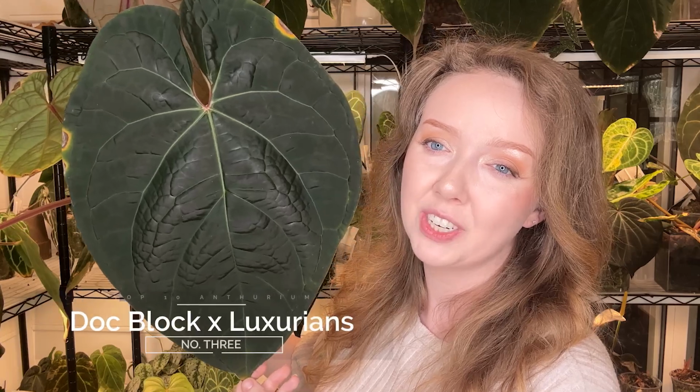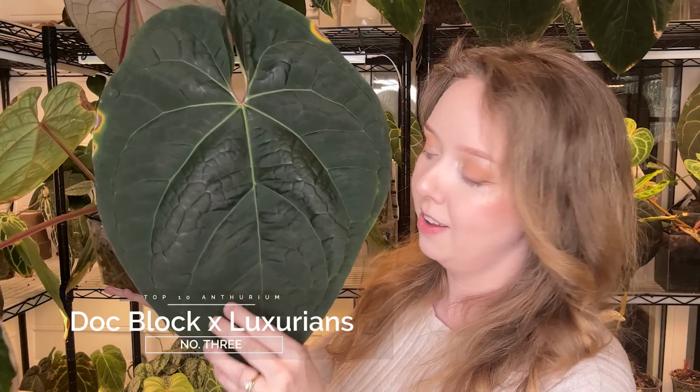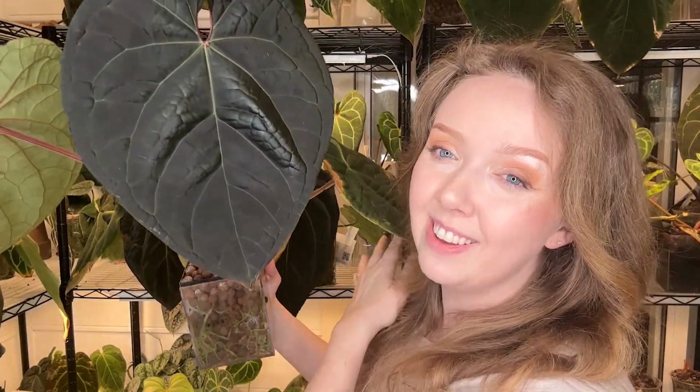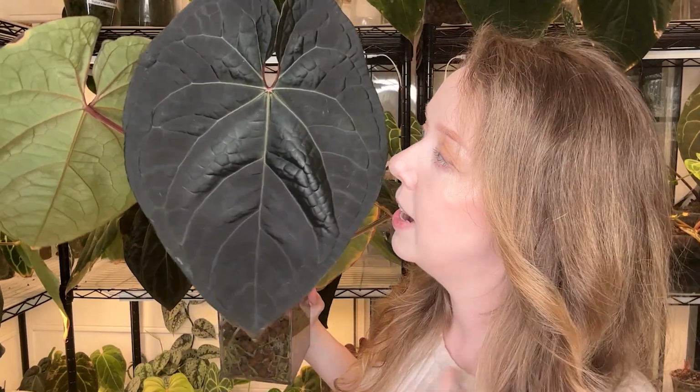But let me get what I was going to get, which is spot number 3 on the list. I'm not sure what leaf to hold up first. This is the biggest leaf on this dark blue Luxurians. And it's so thick. Did you hear it just kind of pop? It's almost like cardboard. Do you hear that? But this is the newest leaf if I spin it around this way, and I think that this one has even much better color. I'm sorry, I'm knocking things on the shelves here. This leaf has held on to just a little bit of a purpley red, bluish undertone.